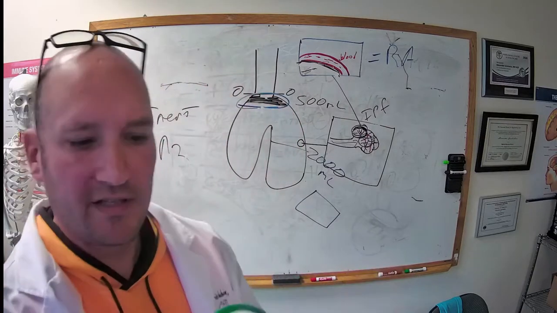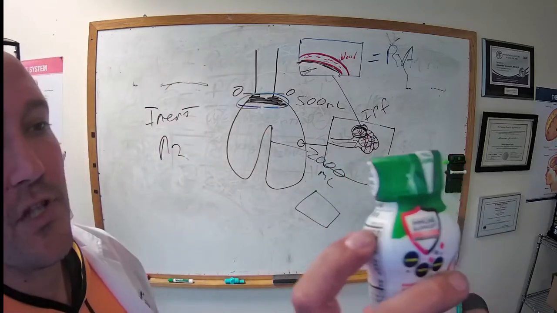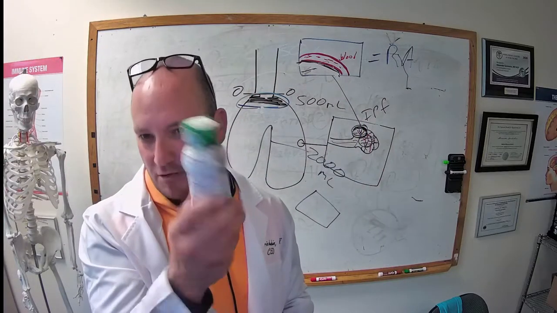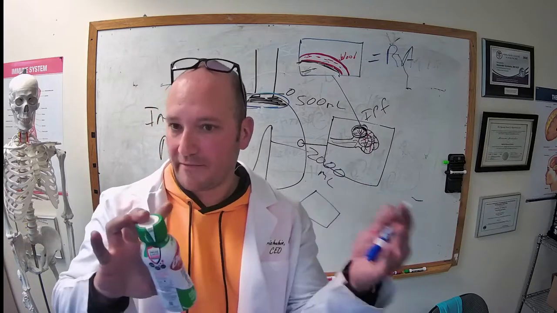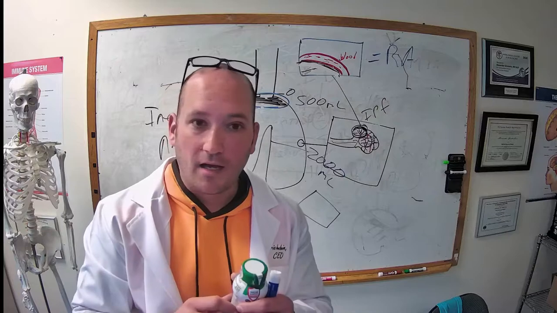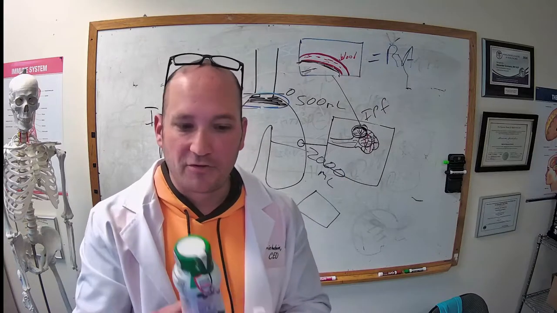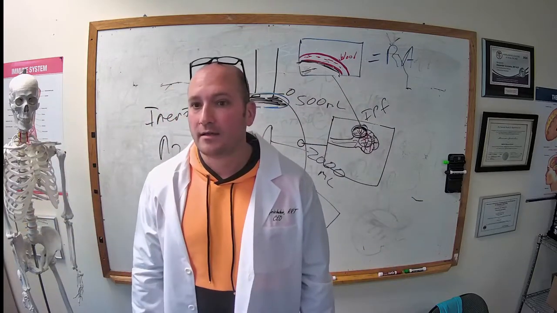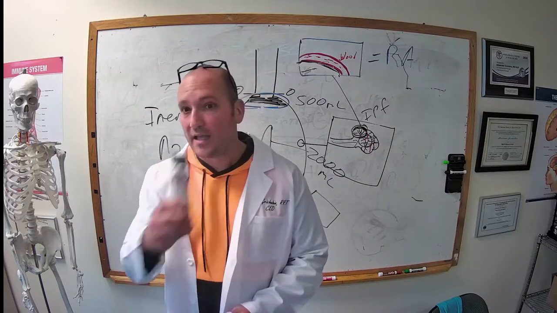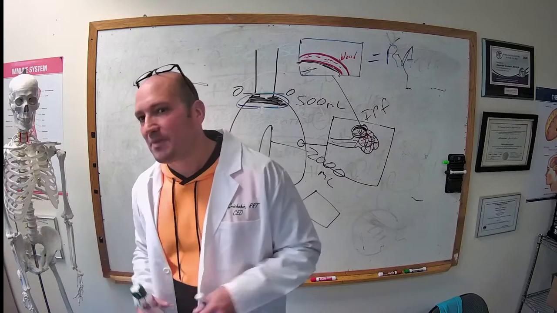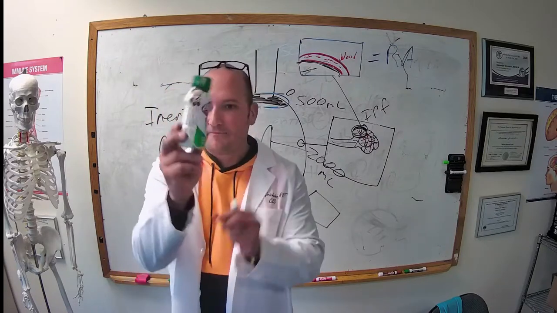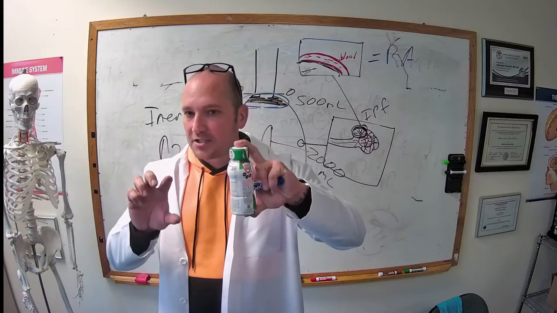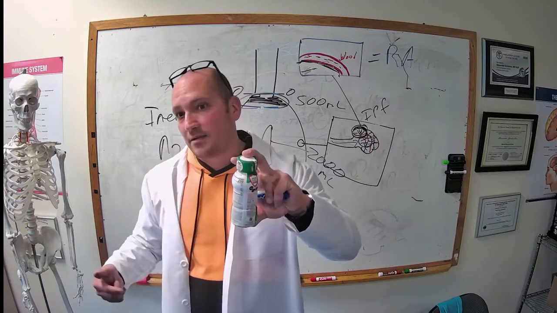Okay, so this is Boost. I just want to show you, the bottle has how many milliliters in it? 237 milliliters. So to fill this up, the volume is 237. Let's just double it. So two of these bottles of air is all you're bringing into this huge, massive body. How long would that last? You're bringing in 500 milliliters of air into your body, like two of these, which equals 500. How much percentage of that air I just breathed in is actually making it to the blood?